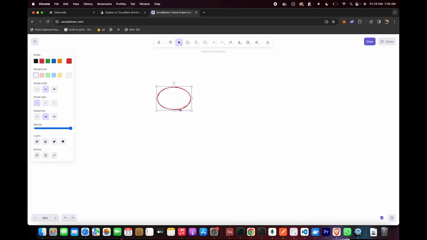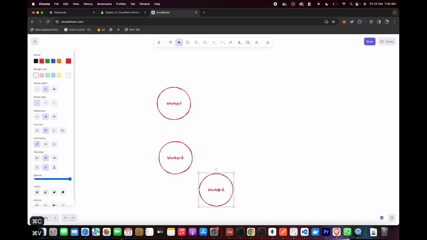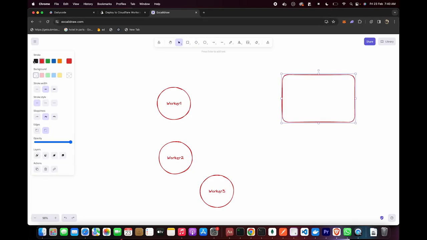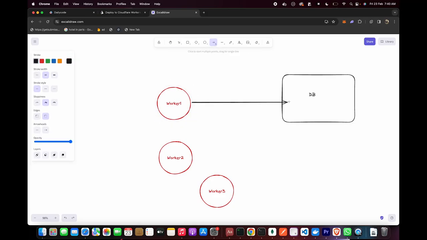What does that mean? It basically means, if you have a worker 1 and a worker 2 and a worker 3, and if this is your final Postgres database, let's say, rather than these guys directly connecting to the database, they can connect to a connection pool. They can first connect to something else, which allows many connections, not just one.